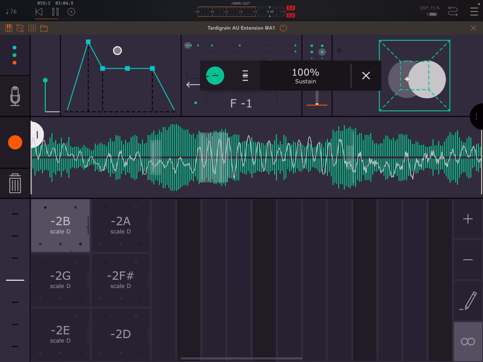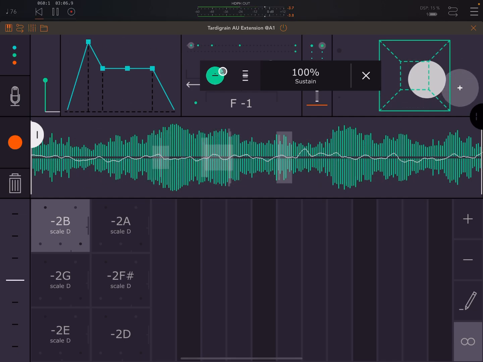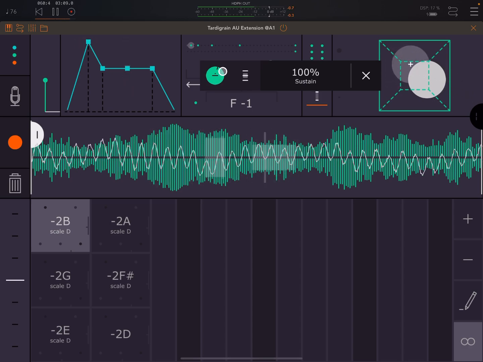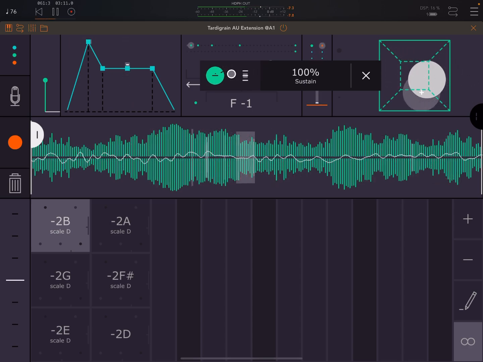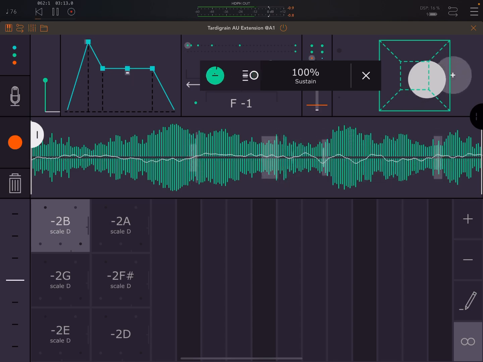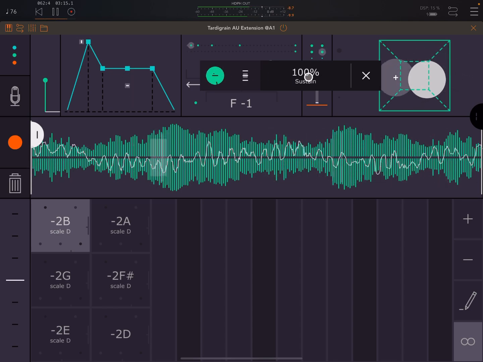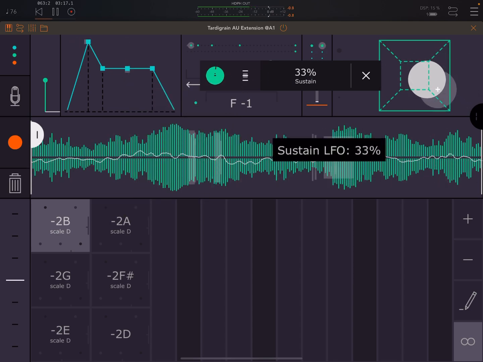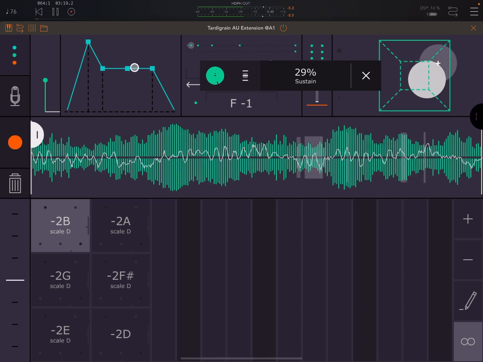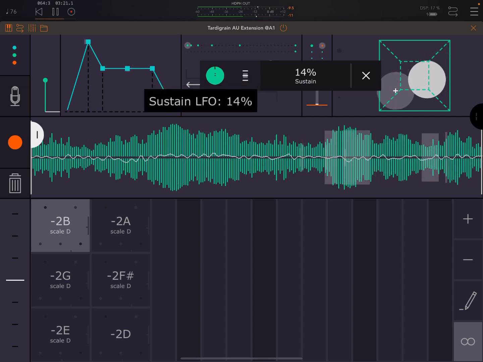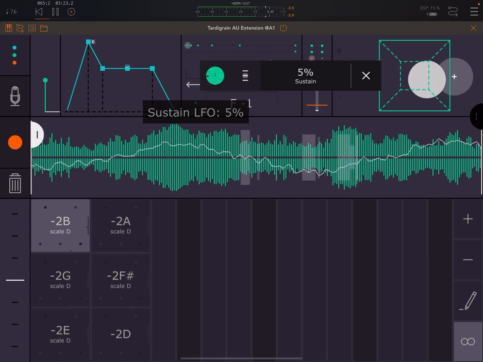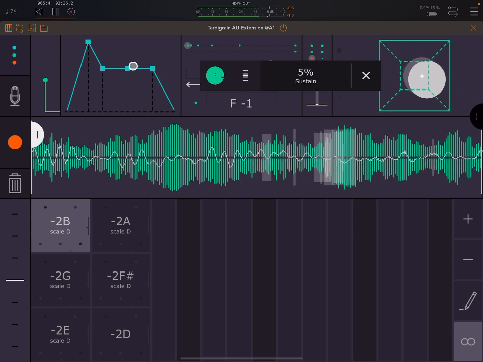If you see this kind of movement, you'll know it's being modulated. And here we can see that this LFO is modulating sustain. We could drag here to reduce that, and now we're getting a tiny bit of modulation there.